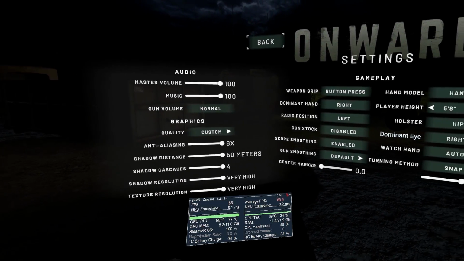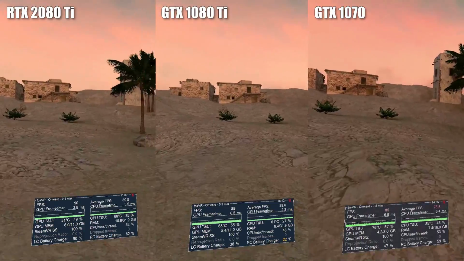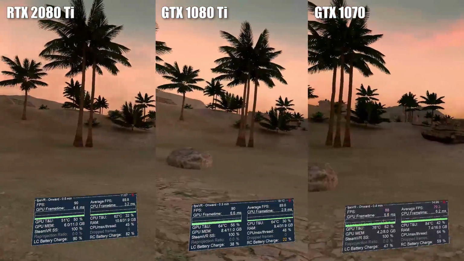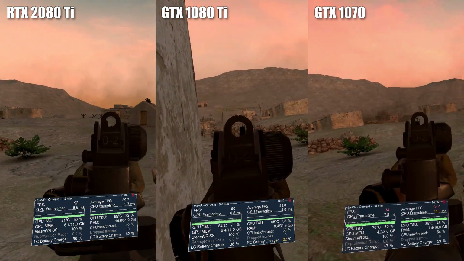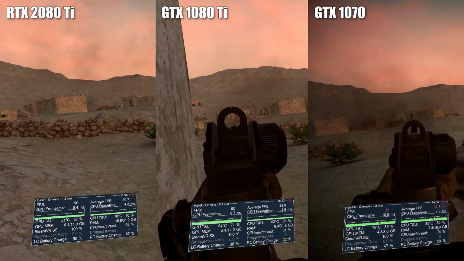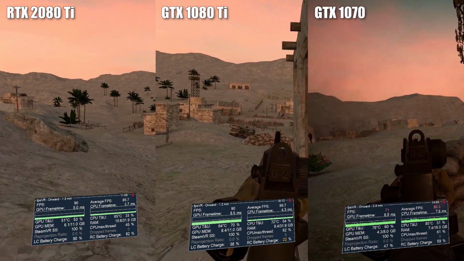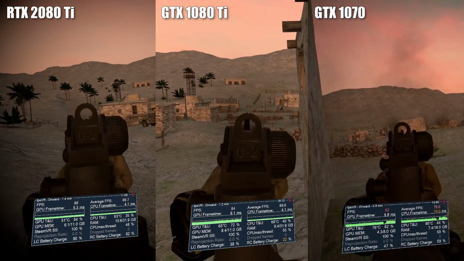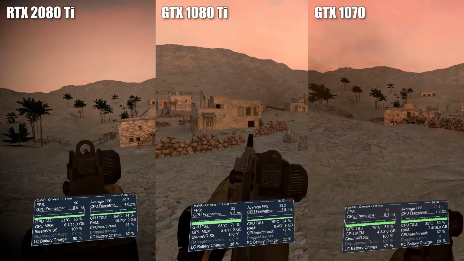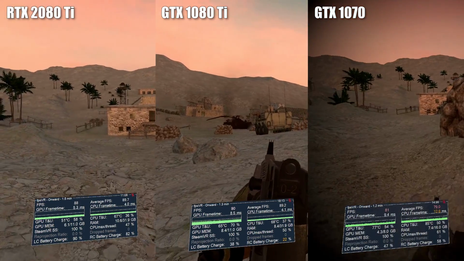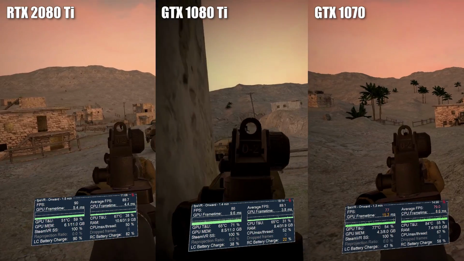Next up, Onward, a game that does not use parallel projection and also has great performance overall. In this test, I actually maxed out all the in-game settings, including the shadow resolution and distance, which of course is not necessary, but I think it will give you a better idea of how the GPUs perform against each other. Both the 2080 Ti and the 1080 Ti run fully smooth here, with only some occasional dips where the 1080 Ti can go down to 80 frames per second or slightly lower. Those dips are very short though and will not affect the gameplay, I would say.